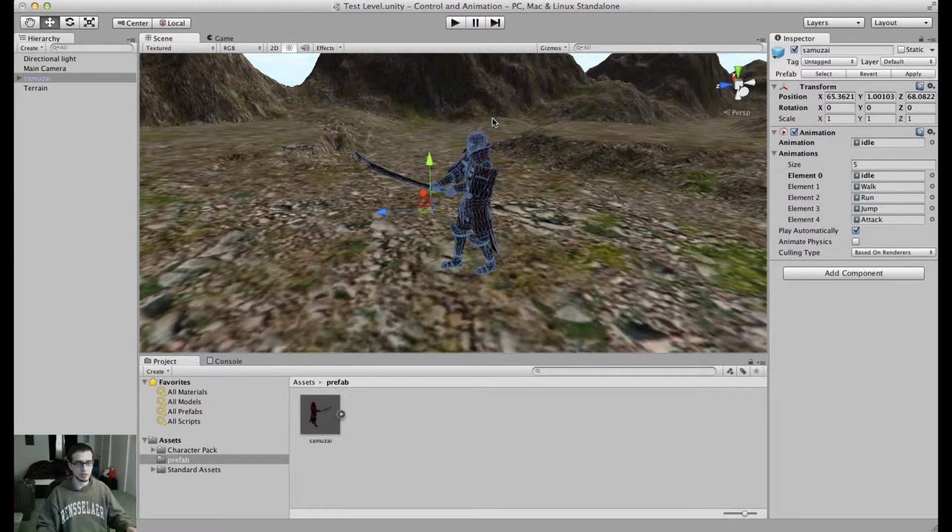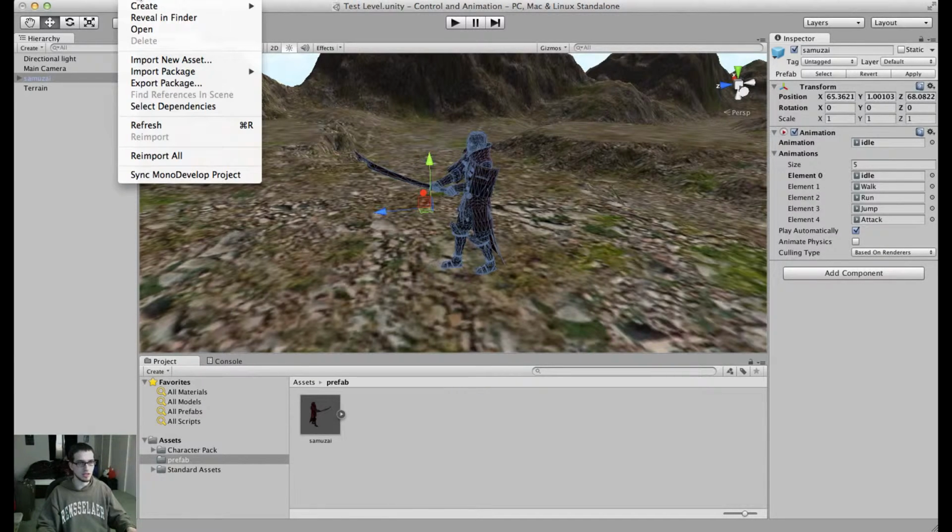So first we gotta get him moving and animating, which actually is gonna be fairly straightforward. Doesn't require really any code at all. It's all done within the Unity interface. So what we're gonna do is use the three components that are built into Unity, or at least they come in a package that comes with Unity, that are going to help us do this.